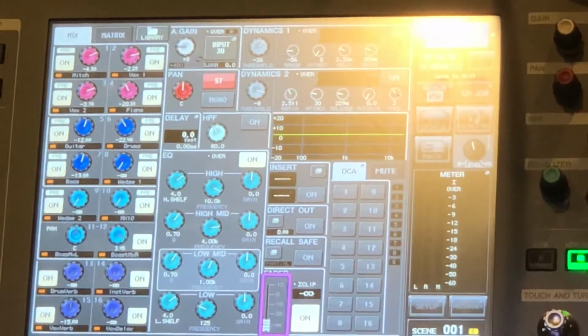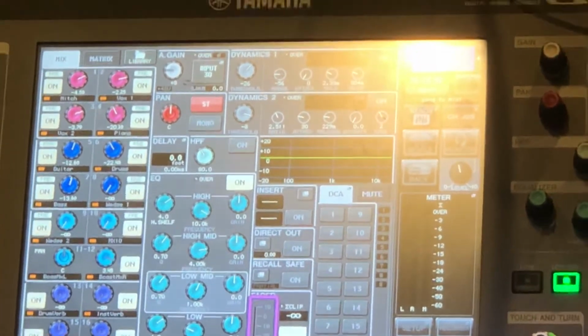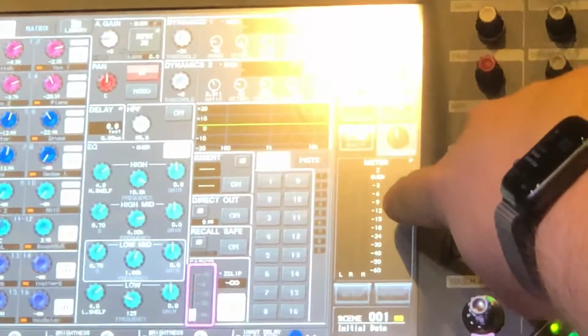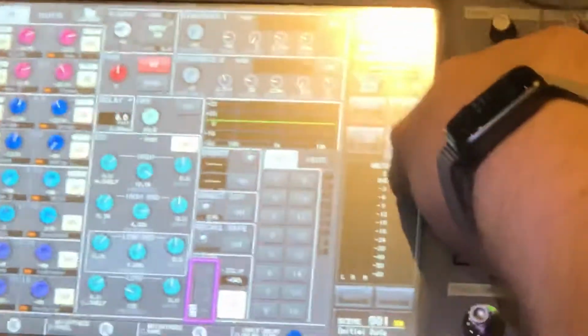Yamaha measures everything in what we call dBFS, decibel full scale. So you'll see all the meters shown with, right now, just the word over and a little clip indicator, but really we think of 0 as the limit. It's a digital world, so 0 is the absolute loudest the signal can be, and anything below that is shown as a negative value.